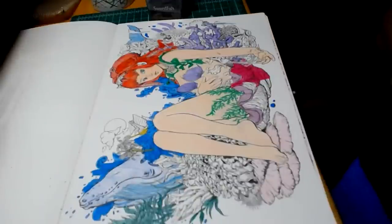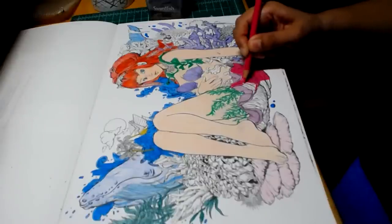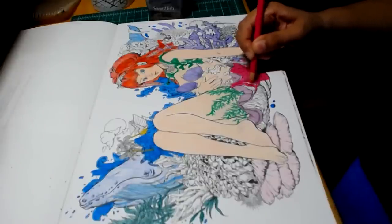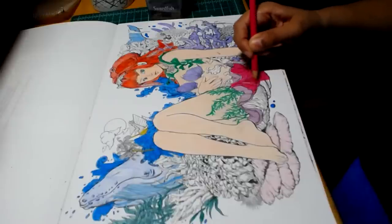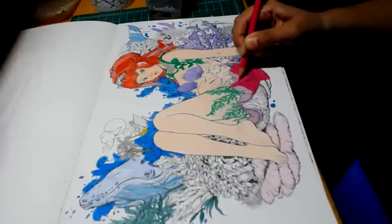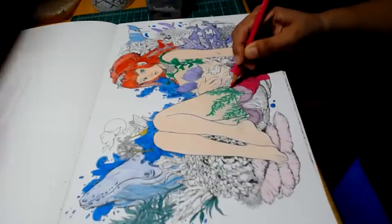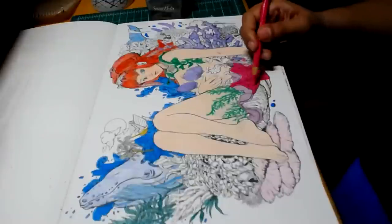We're not doing skin today, because I mix colors in from other sets to do skin. The other day, someone was telling me they can't do skin tones with the Tombow Irojiten, and I said, yes, you can. You just have to learn how to mix them and learn what colors work for you in skin, because what you use for light skin tones is going to be different than what you use for darker skin tones.